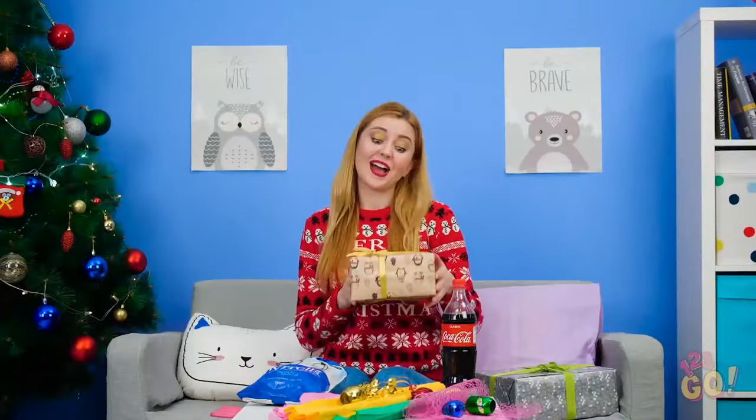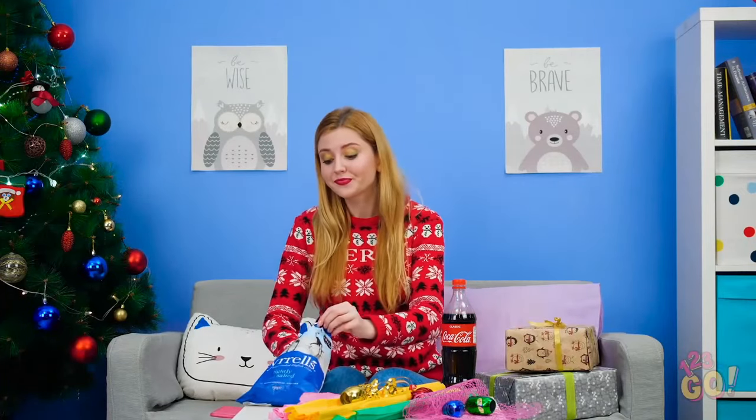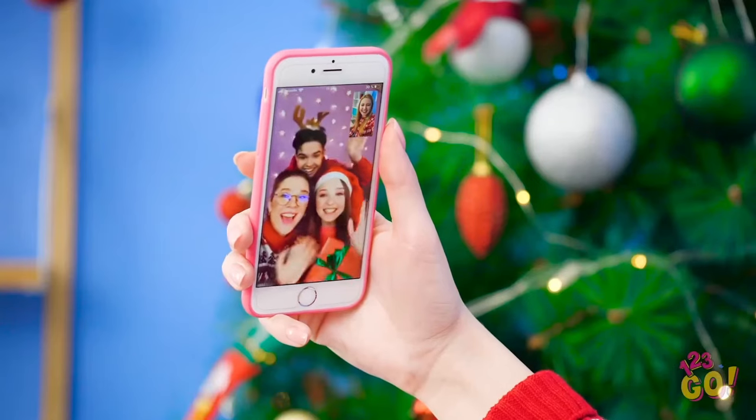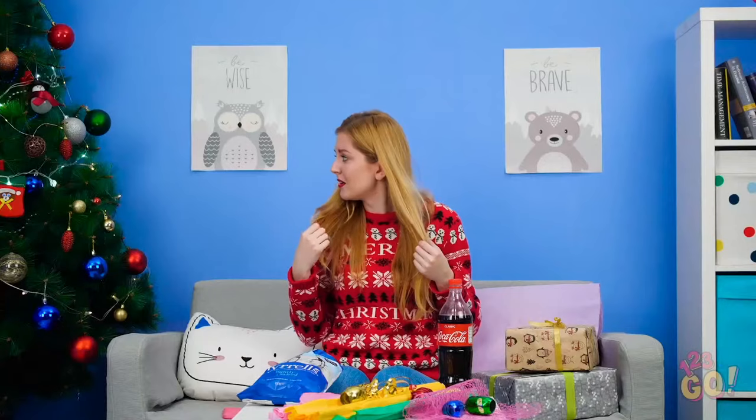My last gift is officially wrapped and ready to be received! Phew! All this wrapping sure has me working up an appetite! And now for a very welcome caffeine jolt! Oh, hey! Sophia's calling! What's up, you guys? Amy! Are you ever coming to the holiday party or what? Five more minutes and I'm heading out the door, okay? I've been so busy wrapping presents, I totally forgot to get ready for the party! I wonder if these things would look as fabulous in my hair as they do on the tree! Oh yeah, things are definitely about to get festive up in here!